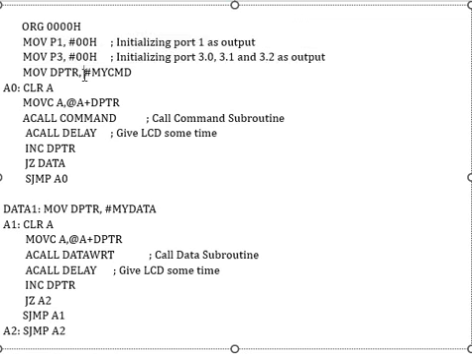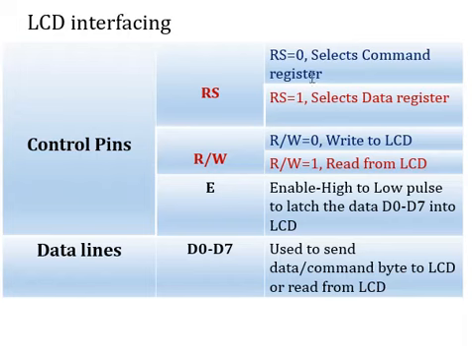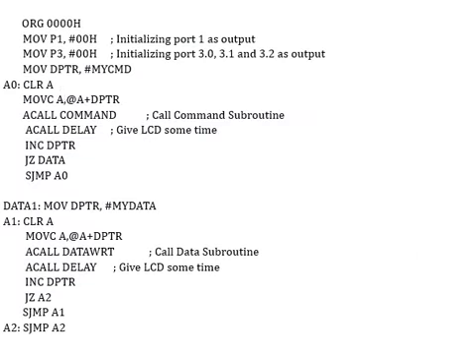Next one, as we saw in the previous slide, there are two registers, meaning the register can work as a command register or a data register. So if we are interested in the command register, we have to initialize the value of RS like this: RS should be 0 to indicate the command register, and RS should be 1 to indicate the data register. So that only we are going to utilize over here.